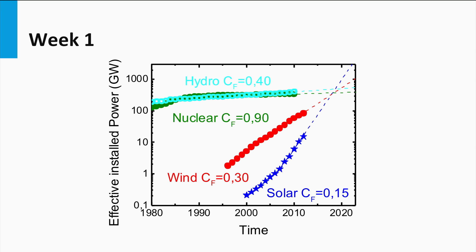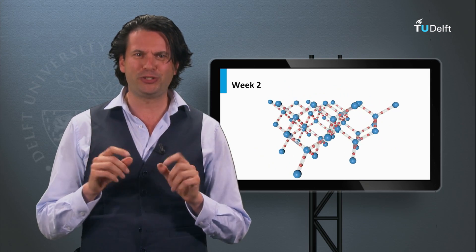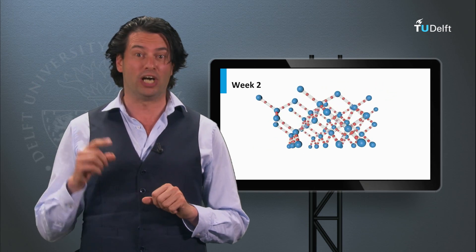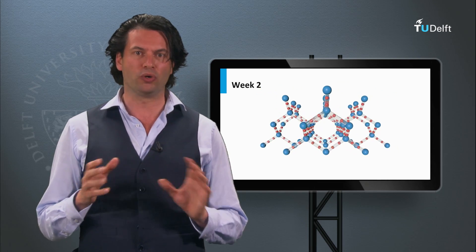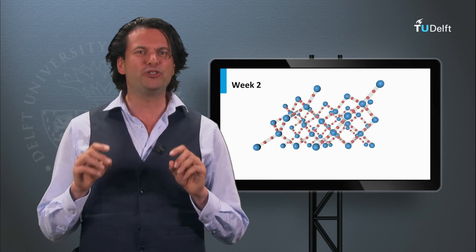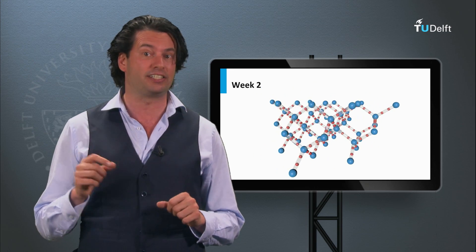In addition, I will give a quick overview of the history of solar technology. Finally, I will finish week 1 by discussing some important physical properties of the energy source itself, sunlight. Week 2 is the most fundamental week of the course. I will introduce you to semiconductor physics and how we use semiconductor materials and devices to directly convert solar light into electricity. Don't be afraid if physics is not your thing — I am using many animations to explain the physical principles of semiconductor materials and photovoltaic devices.